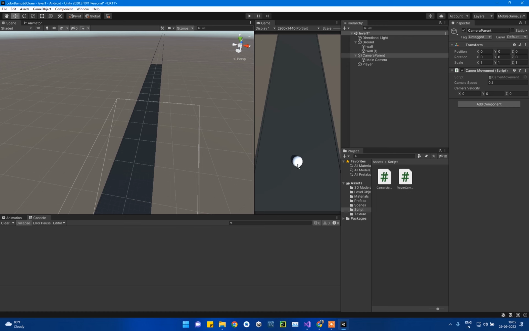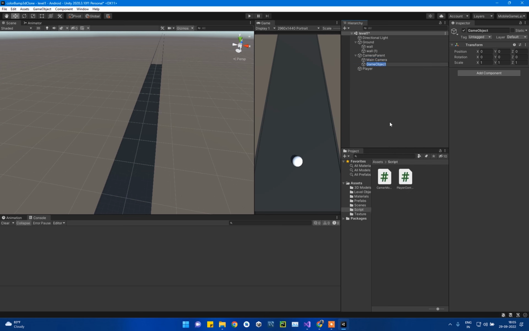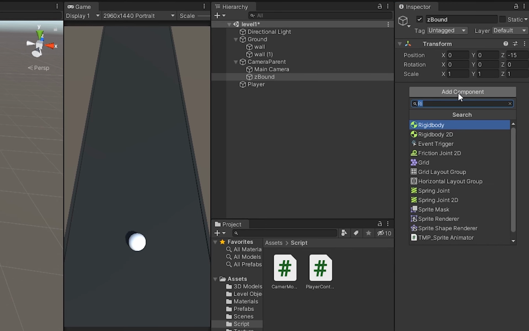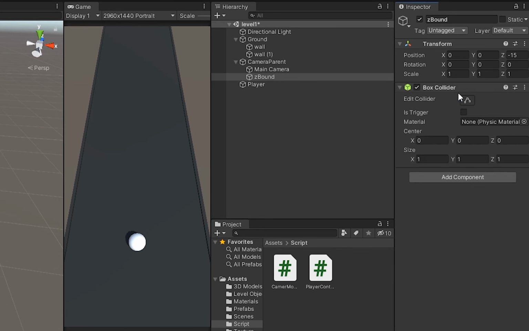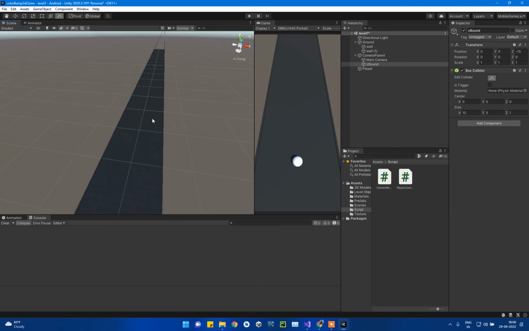So now let's fix that movement on our Z axis. Let's clamp our player to a certain area. So create a new game object and name it Z bound under our camera parent and set its position to 15 on the Z, add a box collider to it and set its scale size to 10 on the X and 5 on the Y. As you can see, we have placed it just behind our player.